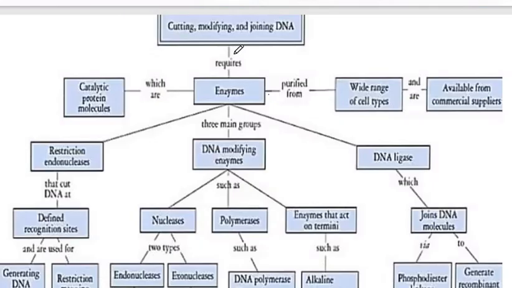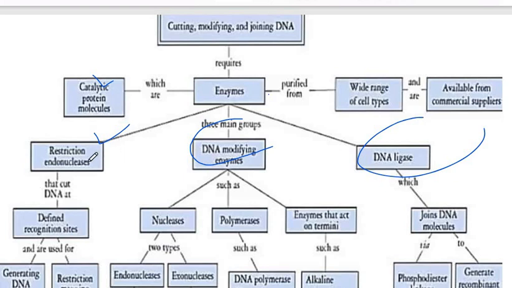And in the last, here is a chart that shows cutting, modifying and joining DNA. It requires enzymes, which are catalytic protein molecules purified from a wide range of cell types and available from commercial suppliers. Enzymes are divided into 3 main groups: restriction endonucleases, DNA modifying enzymes, and DNA ligases.